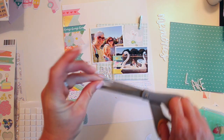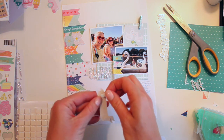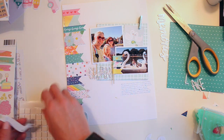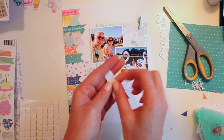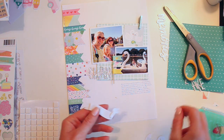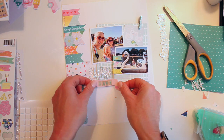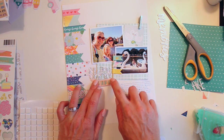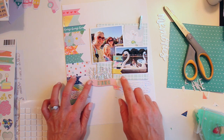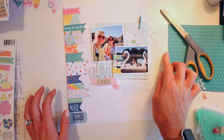So for the title, I'm just going to bump that up so that it's raised a little bit underneath the word Swan. And I also want to make sure it's raised up so that I can tuck that flag underneath of it. There we go. Swan Lake. Perfect title for this layout.